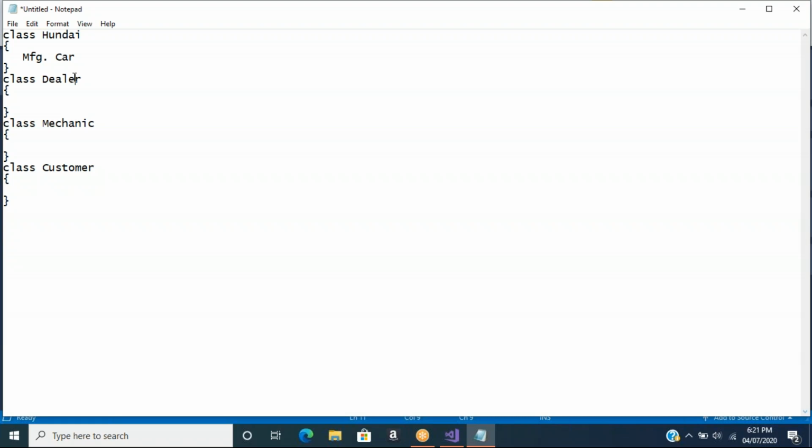He'll be concentrating only on that part. He is not bothered about how the car looks, what the color of the car is, what the internal mechanism of the car is, or what external things are available in the car. Any color car, that fellow's target is to make a sale. Simple analysis.